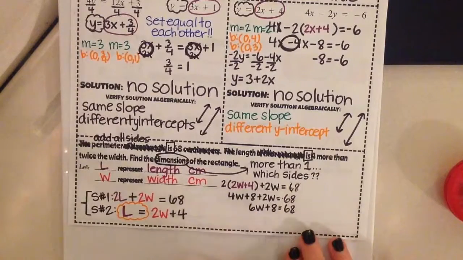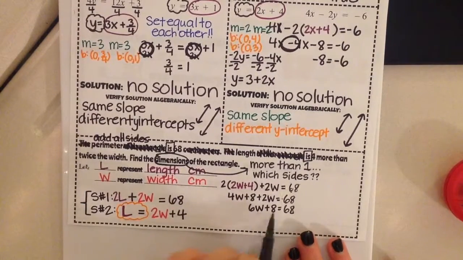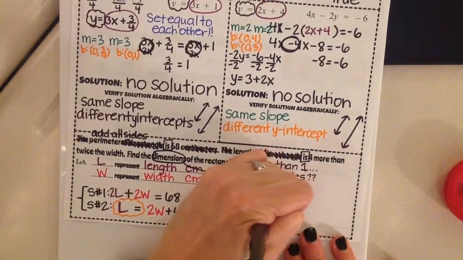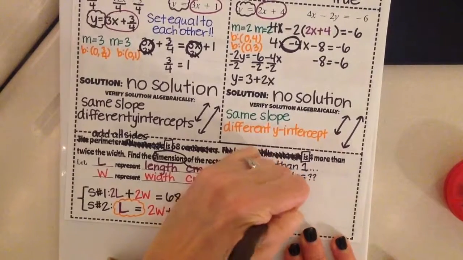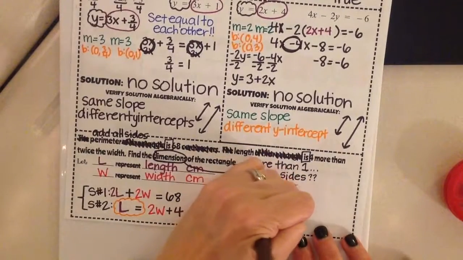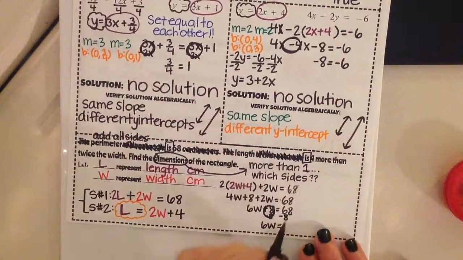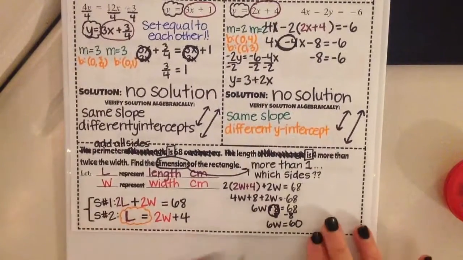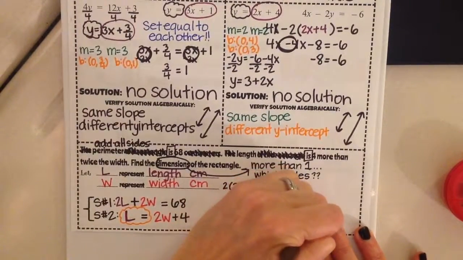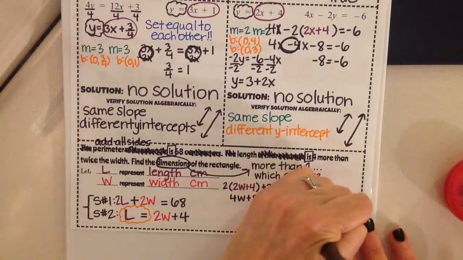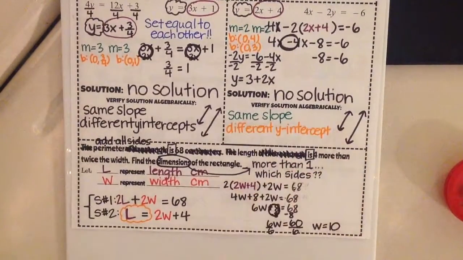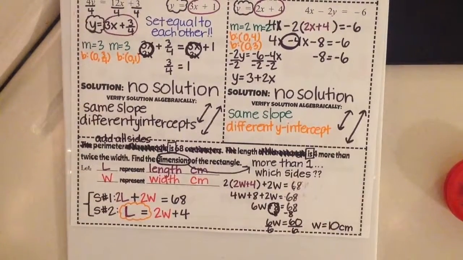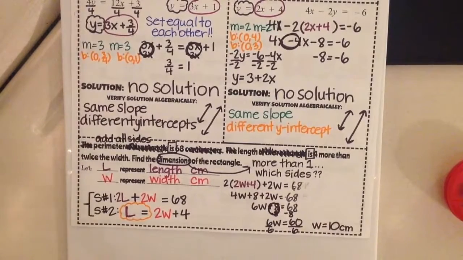And so now, after I've combined like terms, I need to start moving things because these aren't like terms, so I can't divide yet. I've got to move this 8, and I'm going to move it by subtracting 8 from both sides. That's going to give me 6W plus 0, so 6W is equal to 68 minus 8, which is 60. And now to solve for W, I have to divide by 6 on both sides. That's going to give me W has a value of 10. And I need to include my units of measurement, so it's equal to 10 centimeters. So I know that my width is 10 centimeters. That's what I'm saying it is right now.